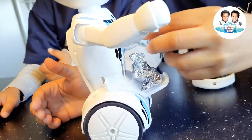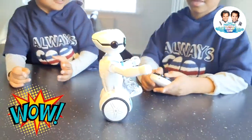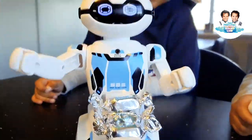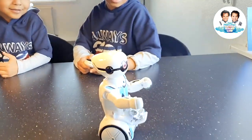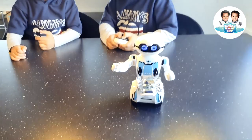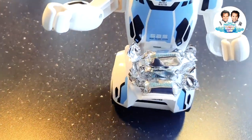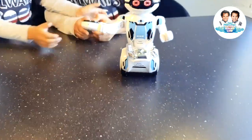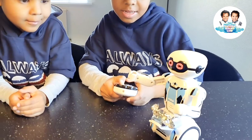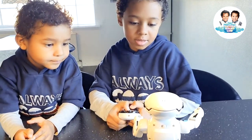You don't want to pick candy? No. The robot is bringing some candy. Not to me. Wow. You see? That's so cool. Okay, I need to pick one. I need to pick a candy. Pick one. Thank you, Jayden. Jayden, pick a candy now.